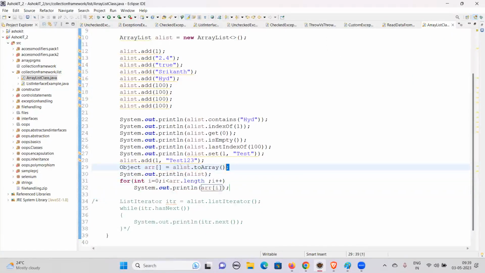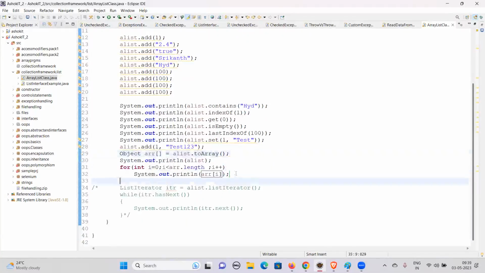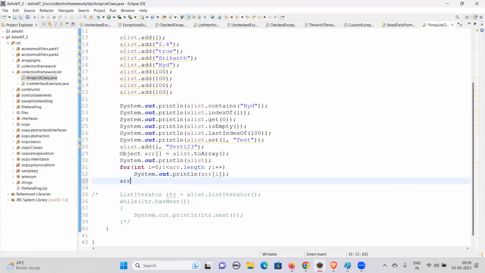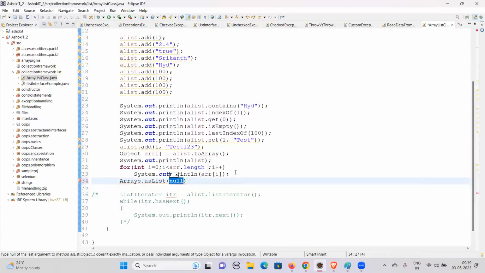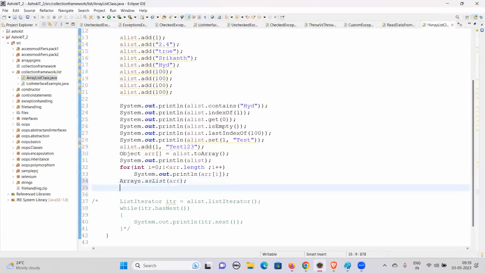Okay, array list dot to array. What it does is it's going to convert the list into the array. Okay. So then we have another method like arrays dot as list. Okay.